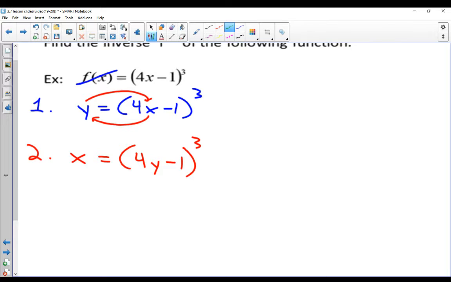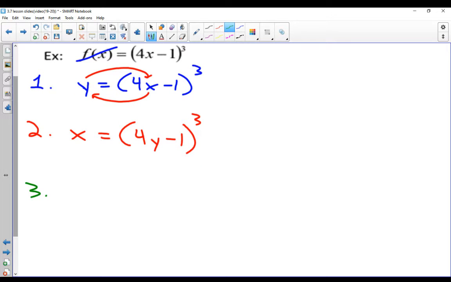And then step 3, we got to start solving for that y and getting that y alone. Usually the way you want to start solving for y is from the outside and work your way in. More specifically, this power is the farthest thing away from y, thus on the outside, so we'll start with that first. We need to get rid of this power of 3. And just a refresher, to get rid of a power, you take its root. So if you want to get rid of the 3rd power, take the 3rd root of both sides.